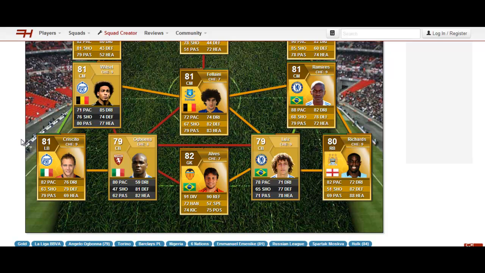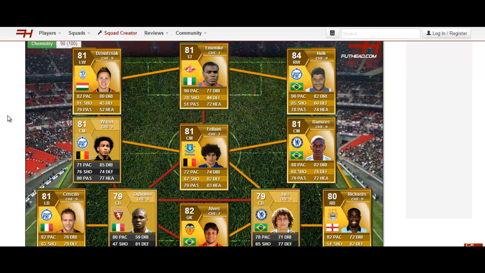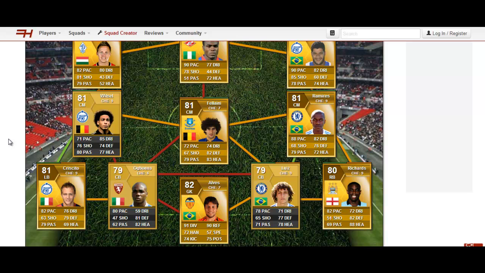So I think in a 4-3-2 formation you are looking at more of a 75k budget really, but I still say it's worth it. It's one of the better teams out there. You've got some of the really popular players, obviously Diego Alves, Ogbonna, Luiz, Richards, Ramirez. Well, let's just say Alves, Luiz, Ramirez, and Hulk are in pretty much every Brazilian squad. Emenike, Jadzak, Witsel, Crescito are in pretty much every Russian League squad. Ogbonna and Crescito in a lot of Italian or Serie A squads.